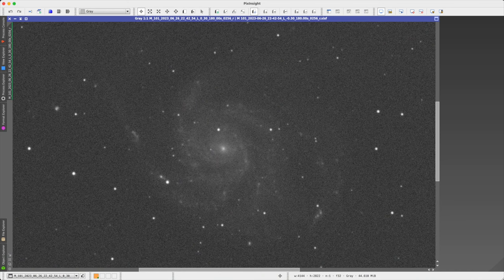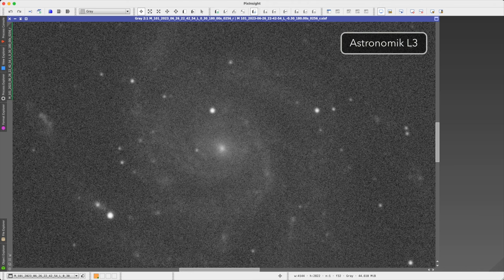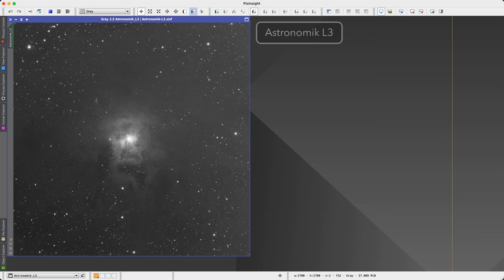My friend Francesco Meschia was actually able to test this filter before I did. He set up his own 5-inch triplet refractor in his backyard under beautiful Bortle 8 skies, and imaged M101. Let's take a look at the result in PixInsight. Here is a calibrated 3-minute sub using the Astronomic L3 filter. And now let's compare with a calibrated 3-minute sub taken immediately after, but this time using Baader's new UHCL filter. Make sure that you are watching this video in 1080p. There is a drastic loss in signal-to-noise ratio. Some of the dark spiral features near the core of the galaxy, which are readily visible in the image taken with the UV/IR cut filter, are completely invisible in the image taken with Baader's UHCL filter. This seems to confirm the theoretical results we discussed earlier.